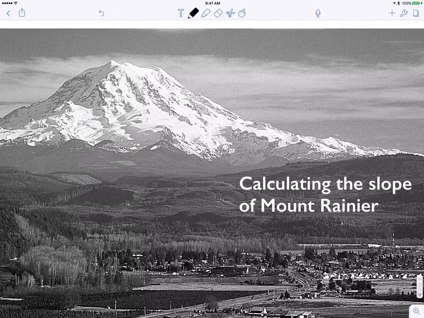Okay, in the third segment, we want to look at how we will calculate the various values we need, the values of slope, as a function of position down the mountain. Essentially, we're going to try to follow a route that the Lamar would take down the mountain and then use that to calculate the slope at each spot.